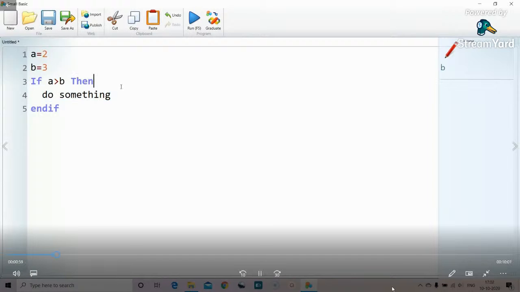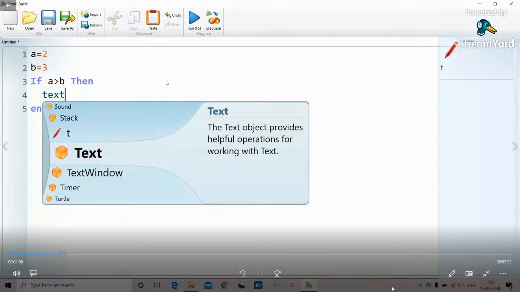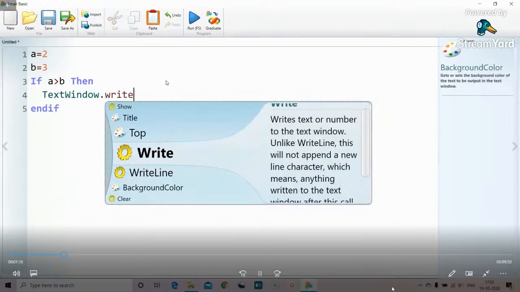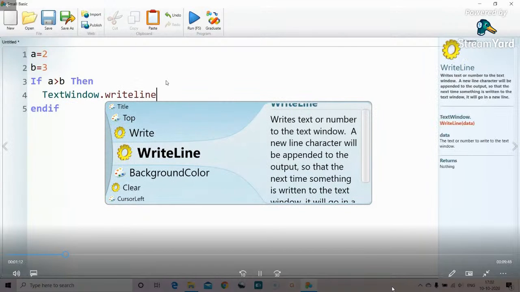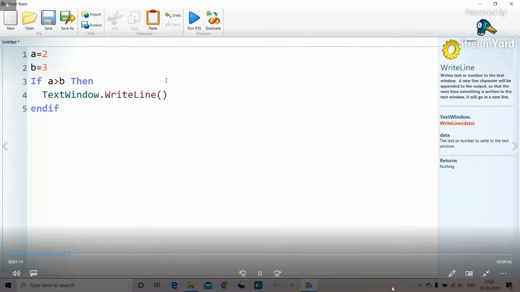This is the syntax you have to use. Then end if. So let us write text window, write line, yes, first number is big.